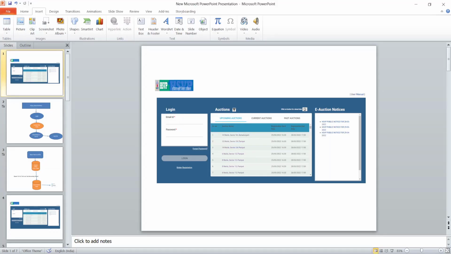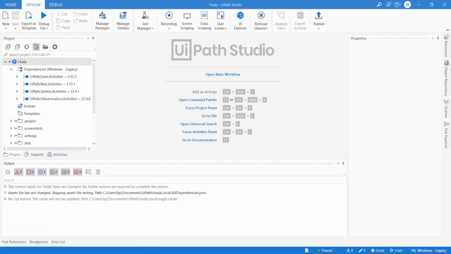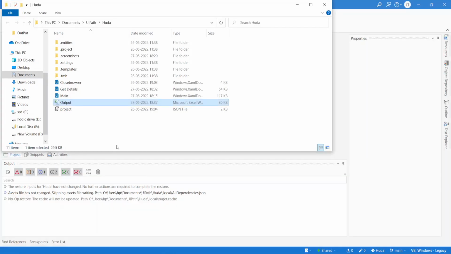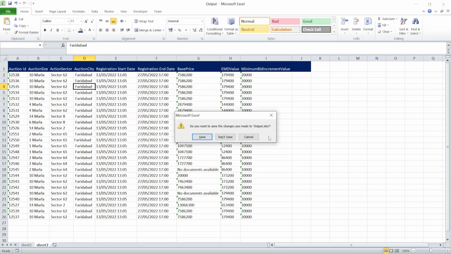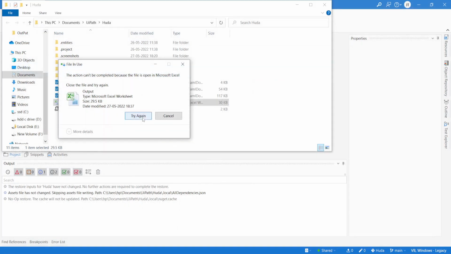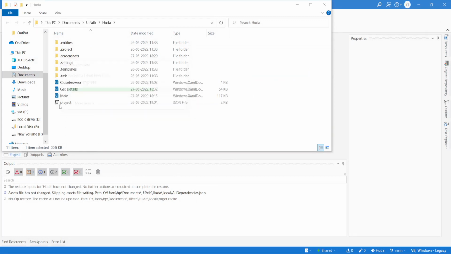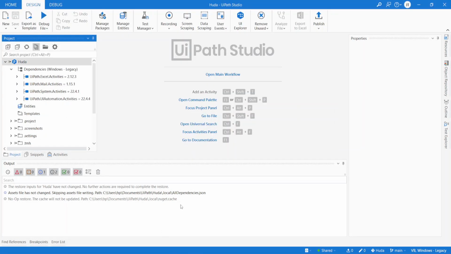So let's run the project and see what we are actually doing. Let me delete this output file. Now I have deleted the output file.